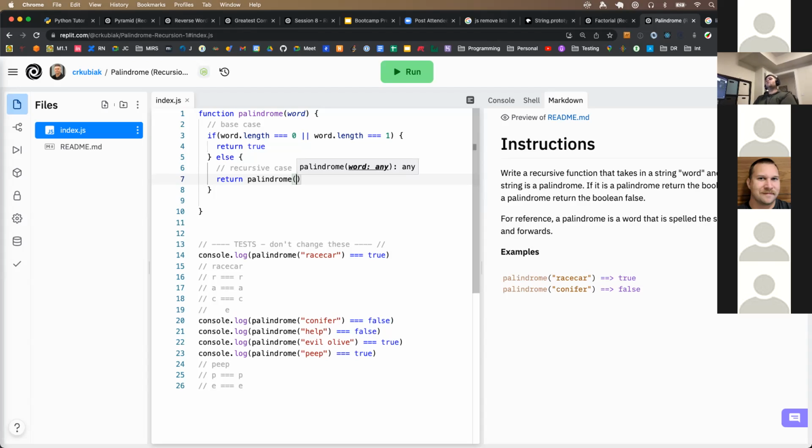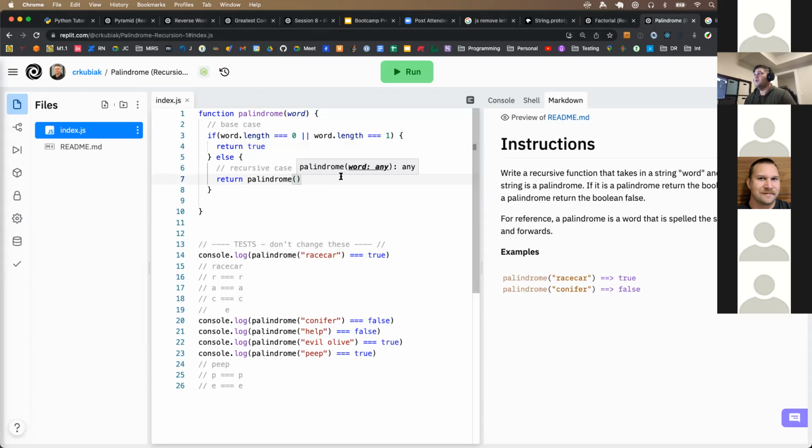Sorry, when we did the reverse word, we were just slicing a letter off one side. So now I'm in a situation where I need to slice a letter off both sides.